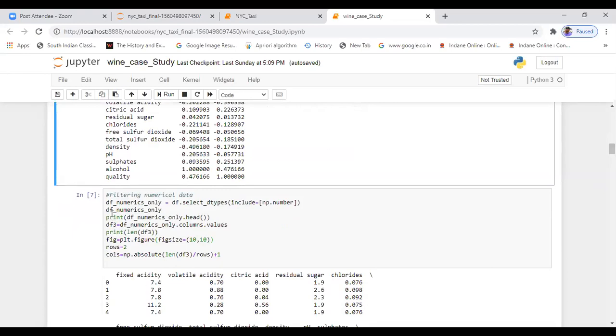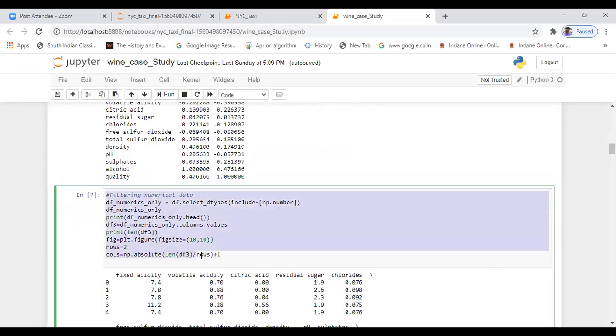This is somewhat of a coding part. Don't get perplexed by this coding part, because it has nothing to do with the statistical part directly, but it has a meaning while we are making an analysis on the data set. Suppose we have alcohol and other things I have given you: citric acid, volatile acid, residual chloride. These are all numerical data. So there is no problem in that case.